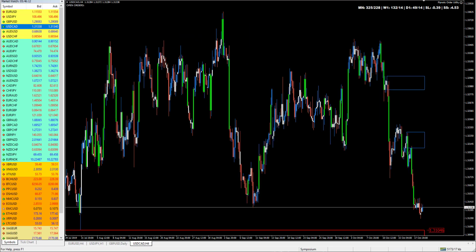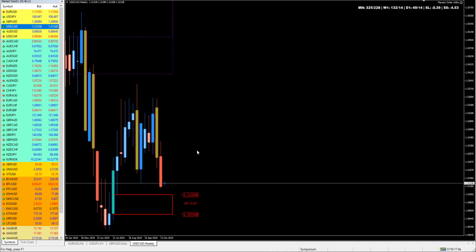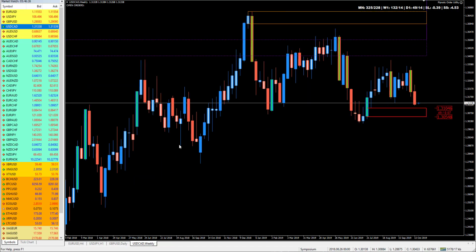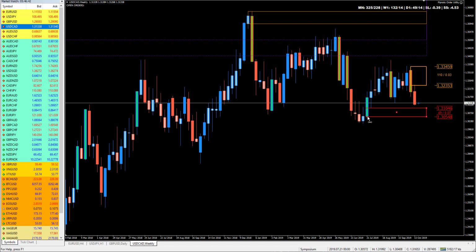This is one of those weird ones, because you can't really see what happened. It's a little bit weird and messy in there. If we go to the weekly, see if there's clarity. I don't know. Not a lot. Yeah, but if you look around here, you can see prices moving lower. We've moved below this. We've moved away from this. So I'd feel more inclined to sell from those levels.